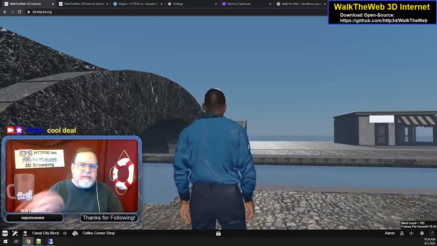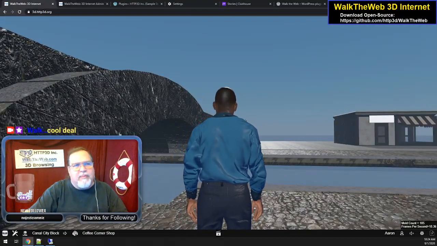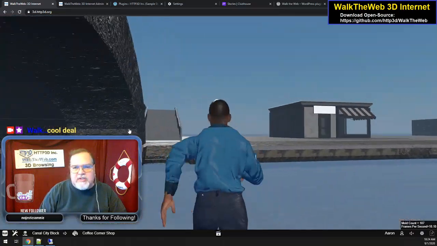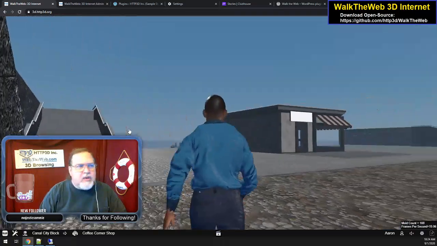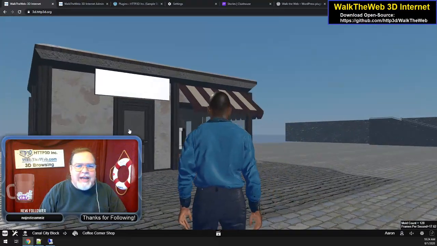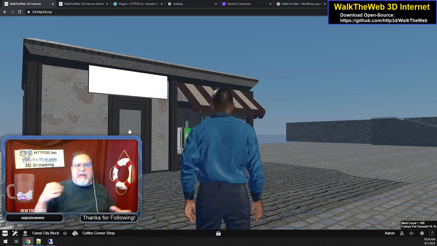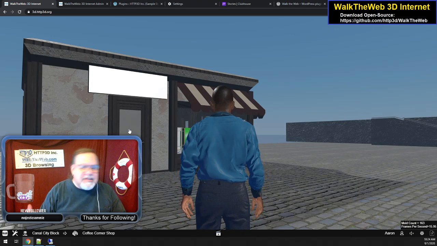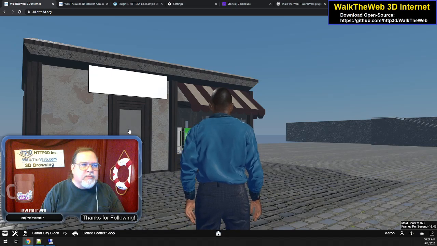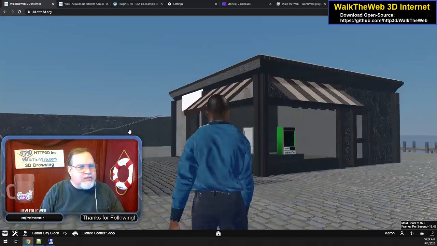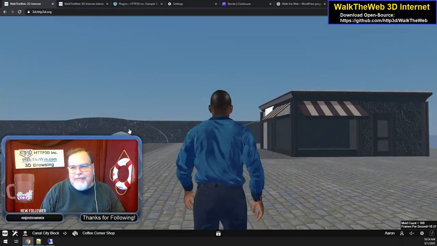Now this part of loading and unloading is actually WalkTheWeb. This is the browsing. By unloading certain things when you're far enough away, you can reload things as you get closer up. It allows you to be regenerative, and that way it only loads so much in your memory at a time, allowing computers with less graphics ability to still browse and walk around in scenes. If you have great graphics ability, then it loads faster and runs faster, and everything runs smooth.